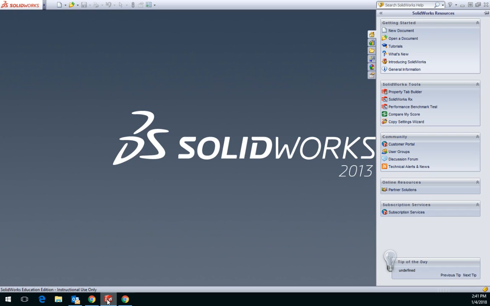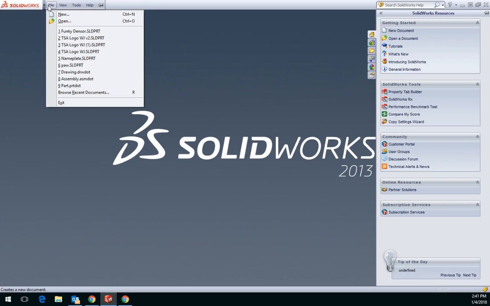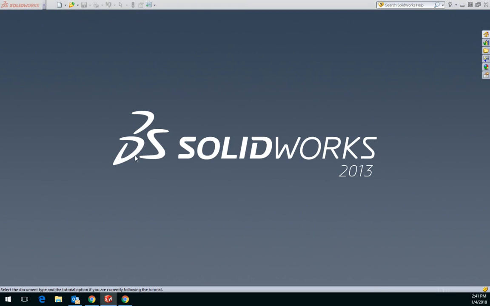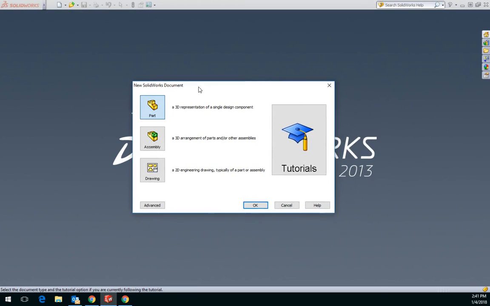So in order to put that canvas on the easel, you need to choose New Document. SolidWorks is a Windows-based program, so there are multiple ways to achieve the same task. You can get started with the New Document link on the right, or from the top left, or from this expansion drop-down window, File, choose New. Any of those ways will work for you to open up your SolidWorks document. You now have three choices.